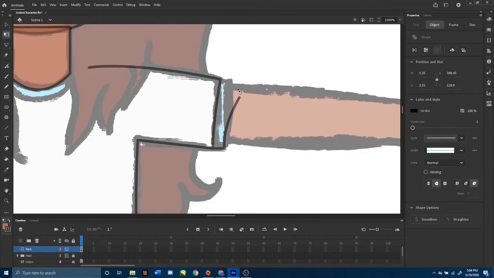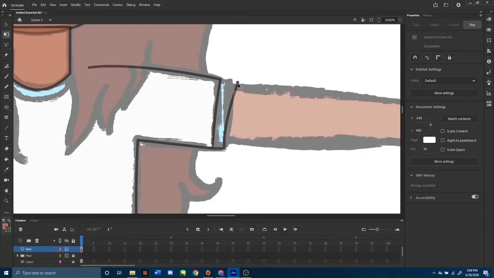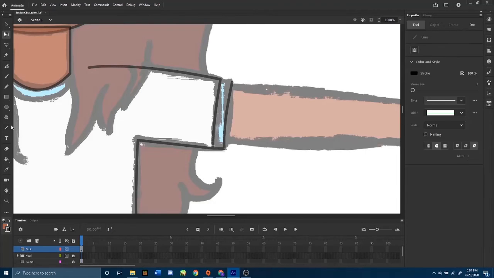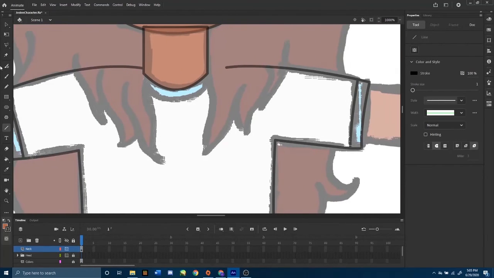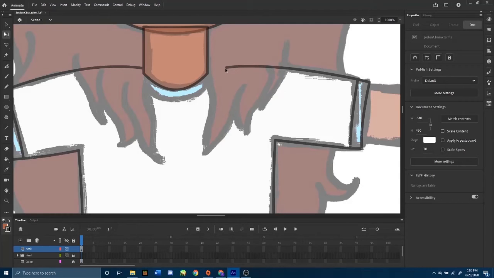I'm actually going to delete this line because it's giving me some grief. Because I can just move this up here and then add a new line. Problem solved. And now I'm going to use the free transform tool to connect this line to the neck about the same place as the other one, and make sure that curve of the shoulder is similar to the other side as well. Make last minute minor adjustments. There we go.